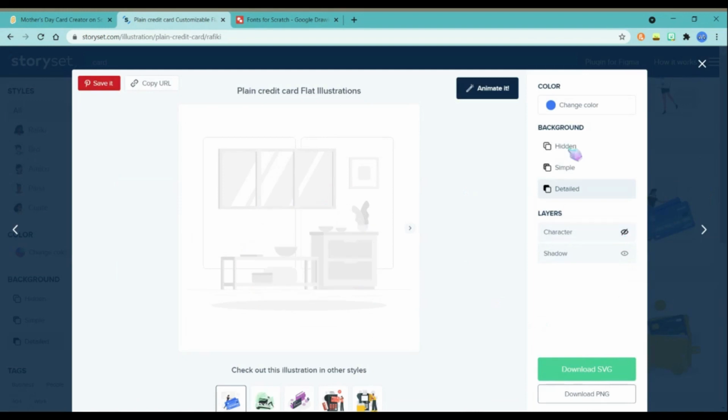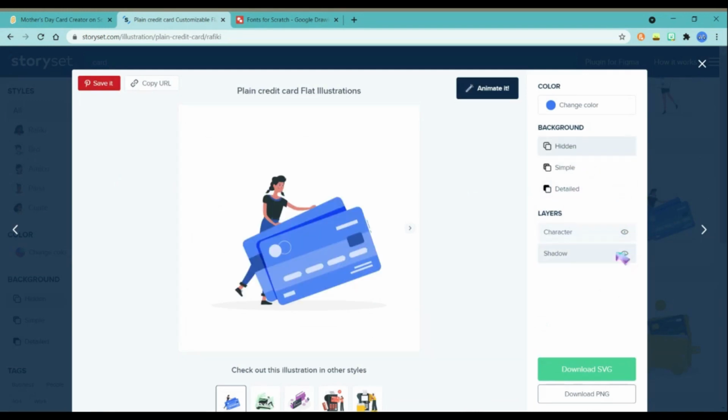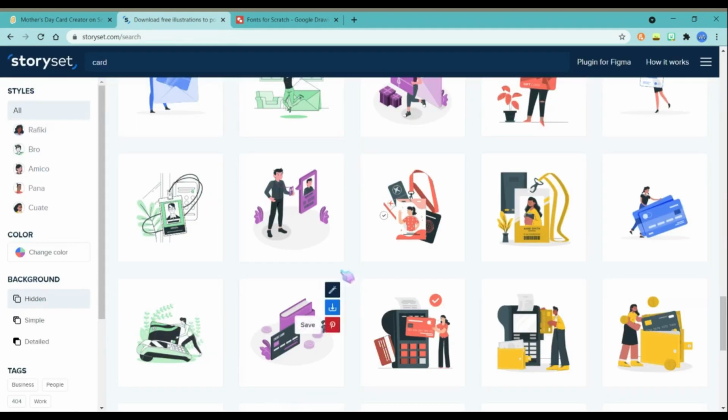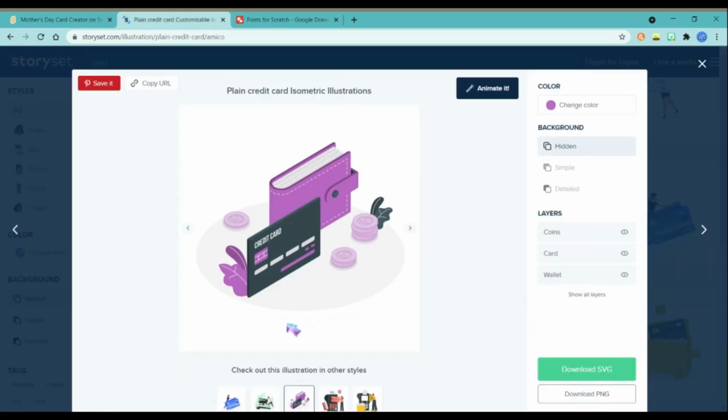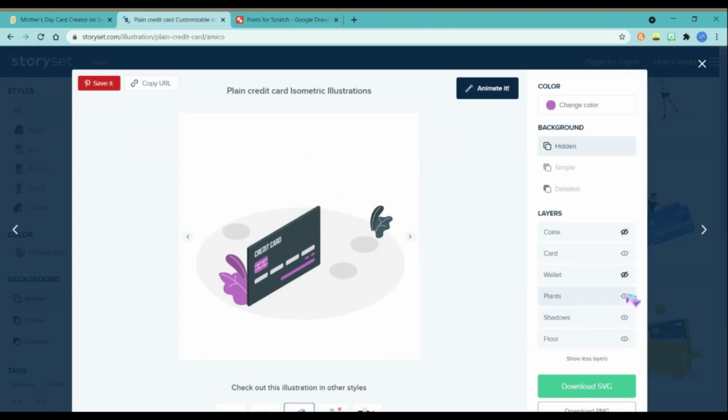I'm just going to hide the character and background is hidden. Oh, the character comes with the card. So choose anything which looks right to you. Yeah, I'm just going to hide the extra stuff right there, and some shadows and the floor too.